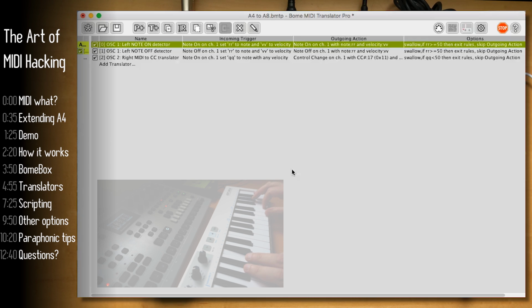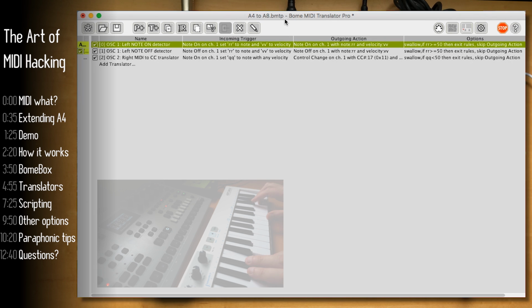So this is it, three lines like I said. Now, the software we're using to create this is provided by Bome also. It's called MIDI Translator Pro. There's a free trial for it, and you can use it for 20 minutes each time. So you don't need to pay anything to see if this is worthwhile for you and what you want to accomplish. Also, if you don't mind using a computer as your intermediary, you don't need the Bome box. You can do all of this routing and MIDI manipulation on your computer, whether Mac or PC.